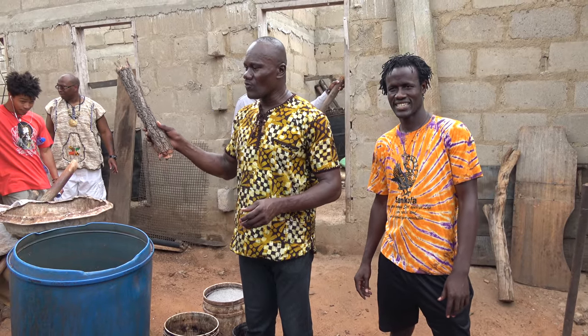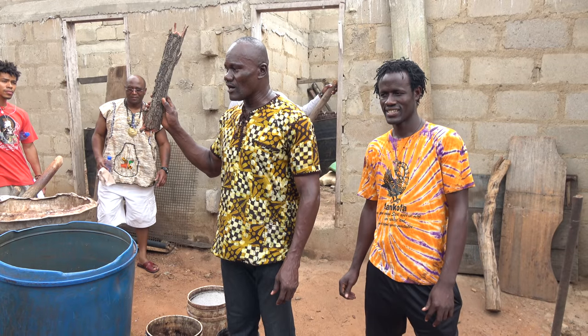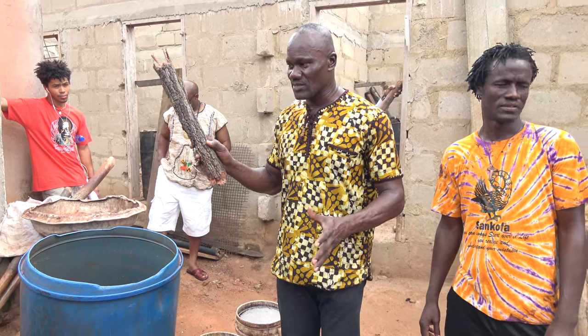This is a bark of a tree. I don't know its botanical name. I haven't searched for it, but locally we call it badie. Badie is a tree name, badie.